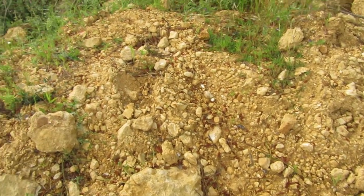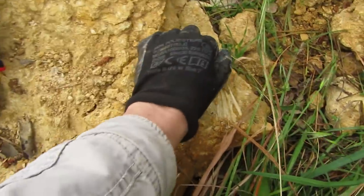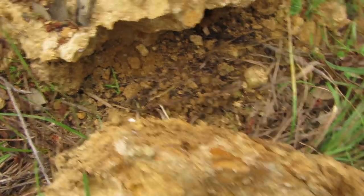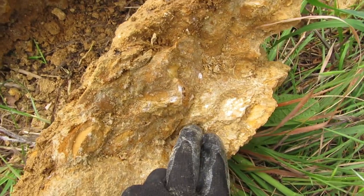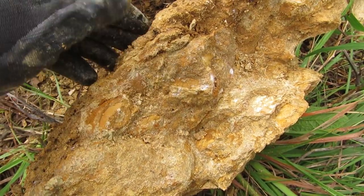I already see something interesting. Take a good look. Guys, I managed to break this part of the rock over here, the slab. Let me see what is in here. A spider over there, but once again, signs of shells, but nothing recognizable. Okay, I think the good stuff is already here. Oh, there's a nice shell over here. If I can take it out.